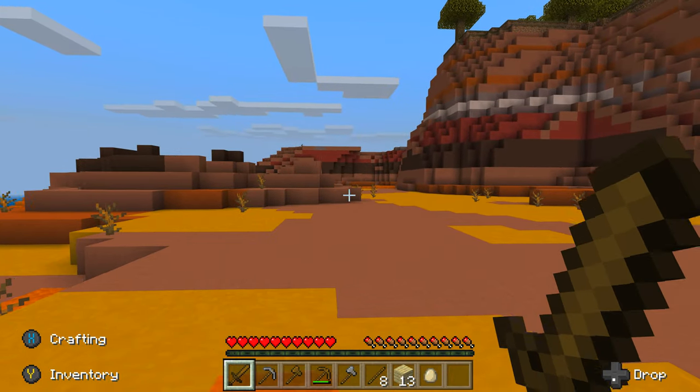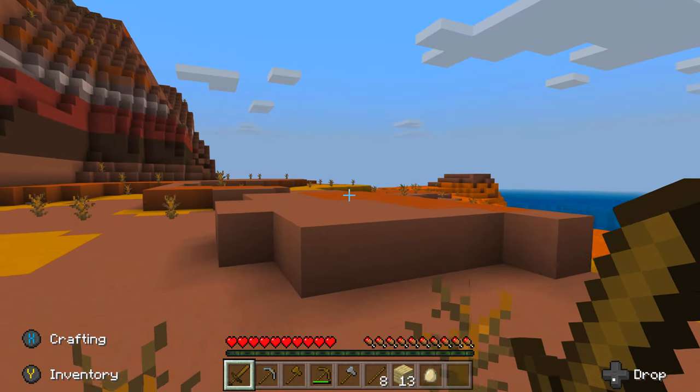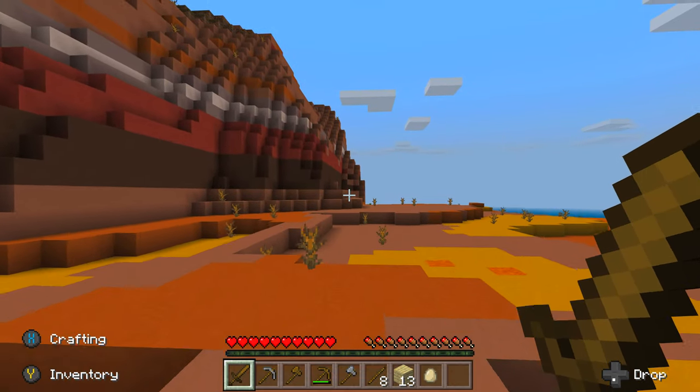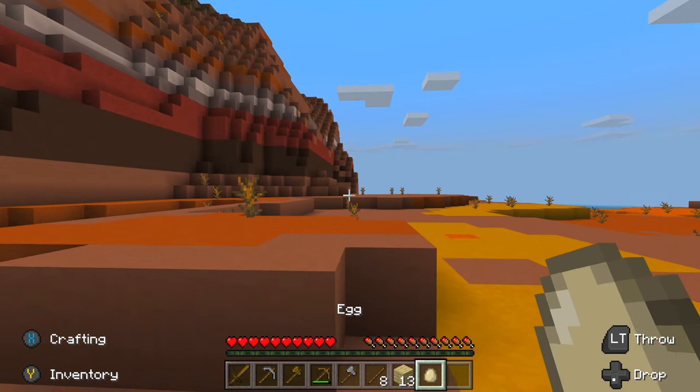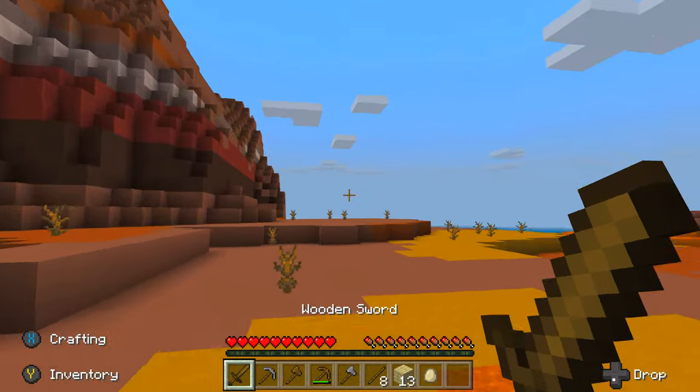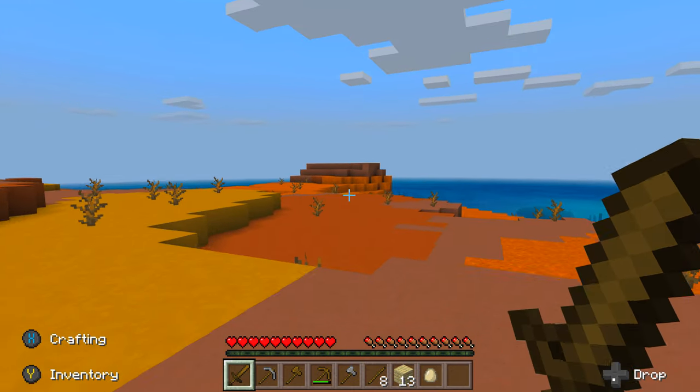A few of you mentioned not to get lost, because if you do, you can't find your house again. That sounds really scary. Here. Okay, we can only throw the egg. What's up with throwing the egg? What does that do?